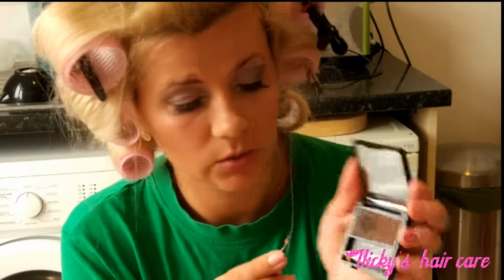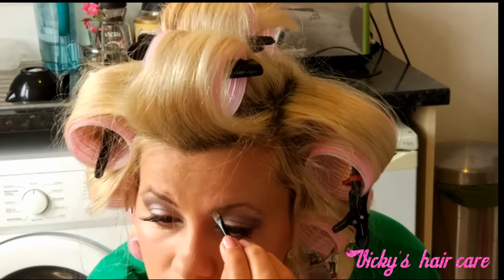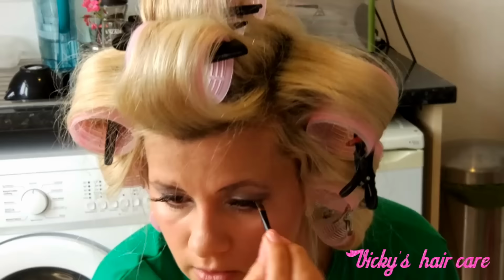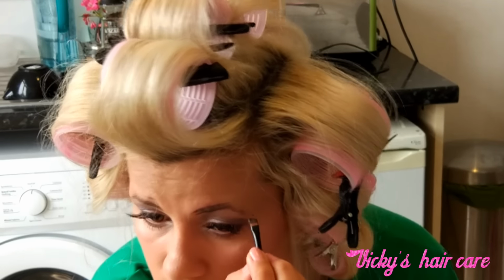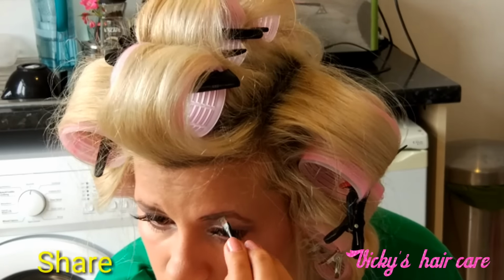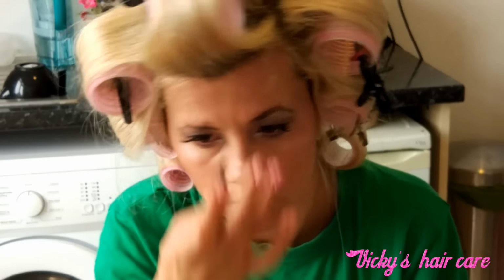And now I'm going to do my eyebrows. For the eyebrows, I have Benefit again, and these are the colors I'm going to use. I'm going to use the light one as my eyebrows are not that dark. I'm going to tap it, and I will do the line like that. And then underneath another line and join them here. And then the other one.